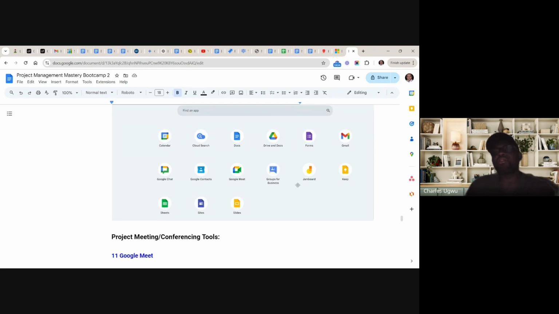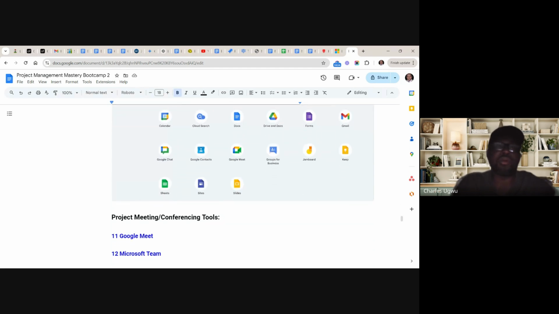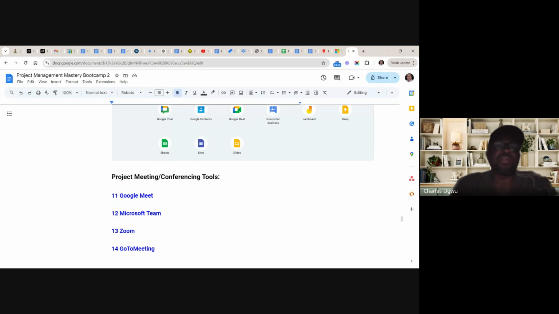All these things they give to you for free. You are not paying anything. But if you want to use it in a very extraordinary way, then you need to upgrade to maybe Google Workspace Plus or Enterprise, and that is the one I'm using now because I'm using it extensively.